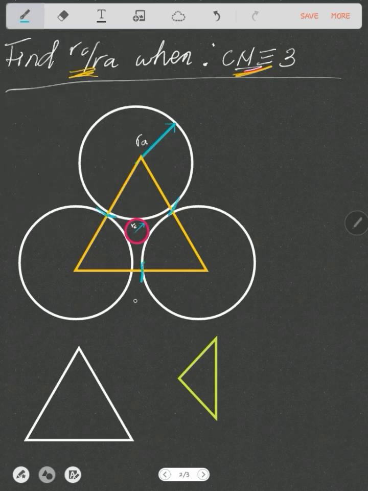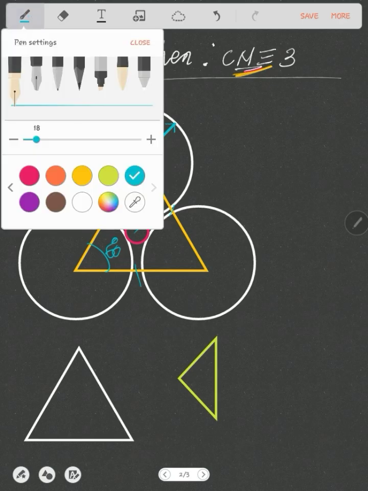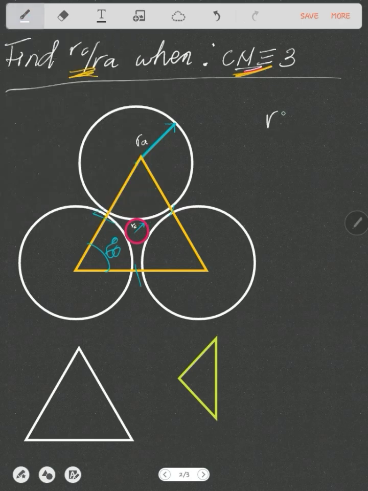If the sides are the same for an equilateral triangle, the circles are in contact. Let's take it that way. The sides are in contact, so we can say it is equilateral, meaning all the internal angles are 60 degrees. So we know here to be 60 degrees. But here's the key: our interest is finding the cation anion ratio, which is this RC over RA. We can't do this directly, but we can use Pythagoras theorem to find this.